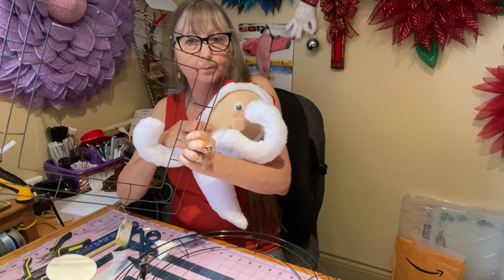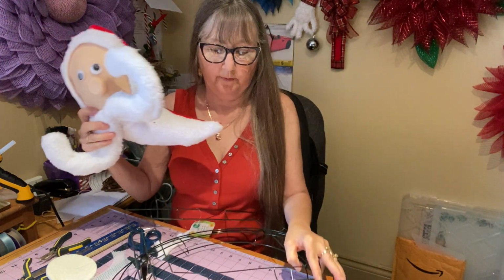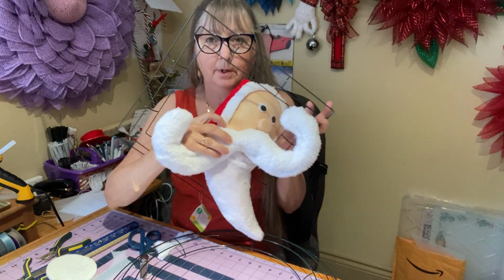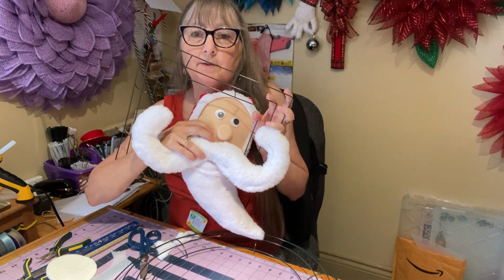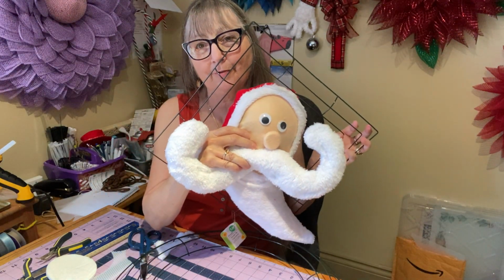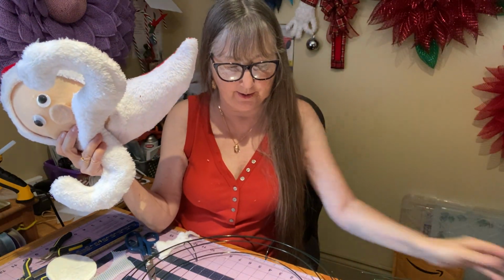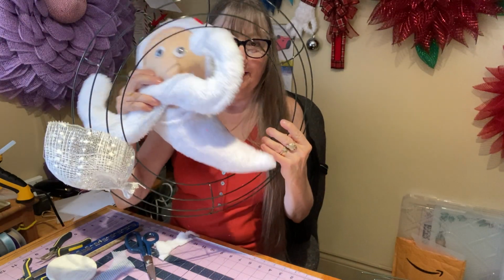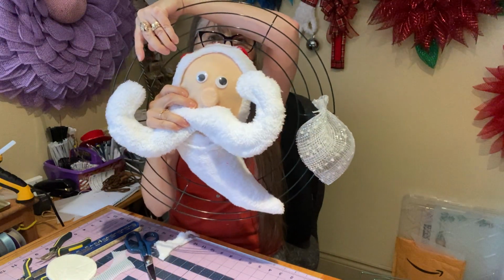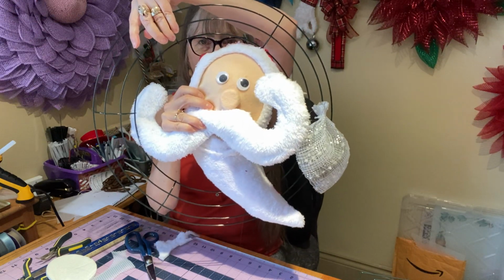So I would, you know, well, I'm going to put him like so, and maybe put him in this position on the square frame. I don't know. His mustache just fell off. I don't think my square frame is strong enough. It's really flimsy. I like this nice round one. It's nice and strong. And him being so big, I think that this is the way to go. And maybe with this nice little petal in there, I think that might look pretty good, right? So I think this is the way we're going to do it, with this round one.